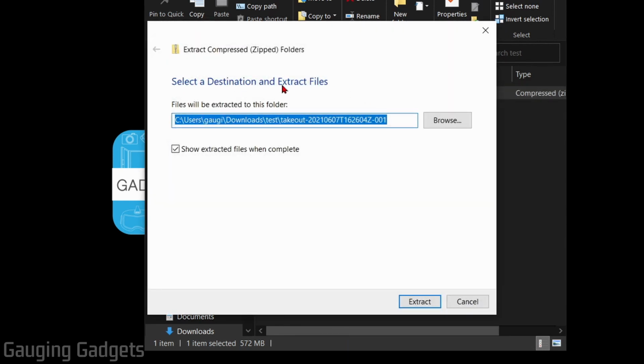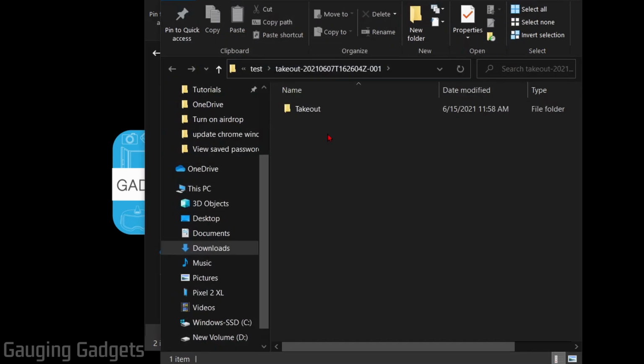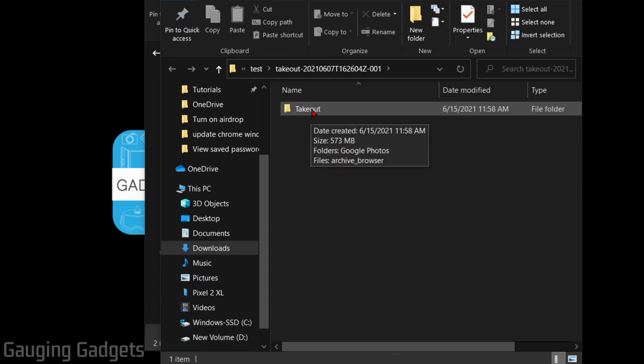It'll come up and ask us where do we want to extract these files on our computer. By default, it'll extract it to a new folder with the same name as the zip file. So I recommend just keeping that exactly the same. You can always edit it by selecting Browse, but we're just going to select Extract. So when you do that, it's going to extract the files in there, and it'll create a new folder that'll open up where you can then go in and see whatever data was in that compressed file folder.